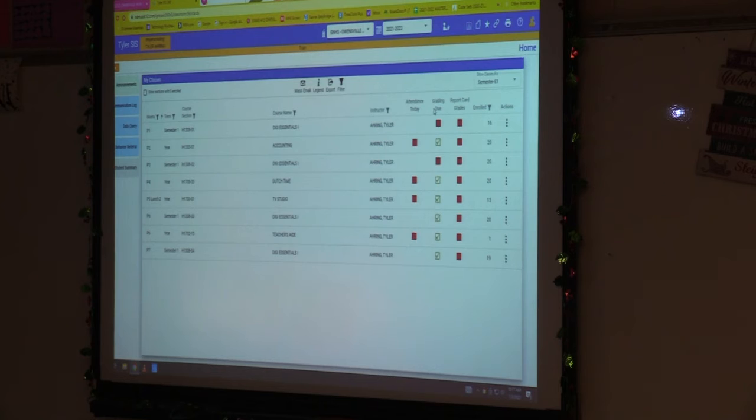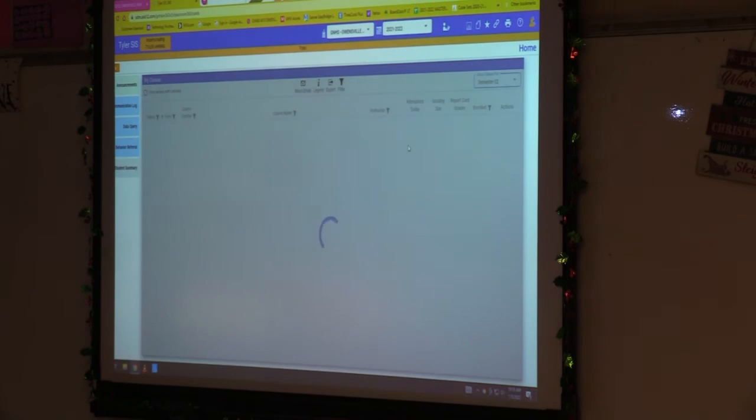One quick thing I want to talk to you about is when we start school on Wednesday and you can't take attendance, make sure that you're not still just viewing classes for semester 1. Either click on today or semester 2, so that your second semester classes show up. Now you'll see there are attendance buttons for all hours. A lot of times you'll show classes just for semester 1, since that's what we were in. But come Wednesday, when your attendance icon isn't showing up, it's probably because you're still viewing semester 1 classes. So you need to either change it to today, which is already set for January 5th, or change it to semester 2. Then all of your attendance icons will show up.